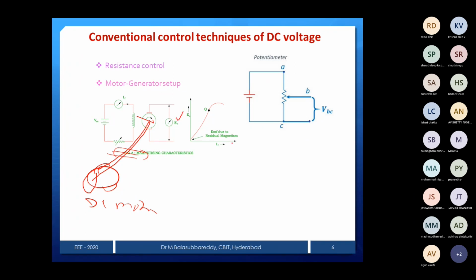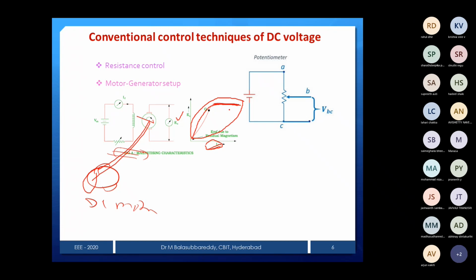Now by varying the field current in the x-axis, you are able to get a variable output voltage. So if you vary the resistance gradually, automatically your output voltage is going to vary gradually. But finally, once the core is saturated, you will get a constant voltage after that, irrespective of the field current. Even if you keep increasing the field current, it will be a constant magnitude. So this is the major problem, but you will get the variable voltage. But again, the same problems arise here.